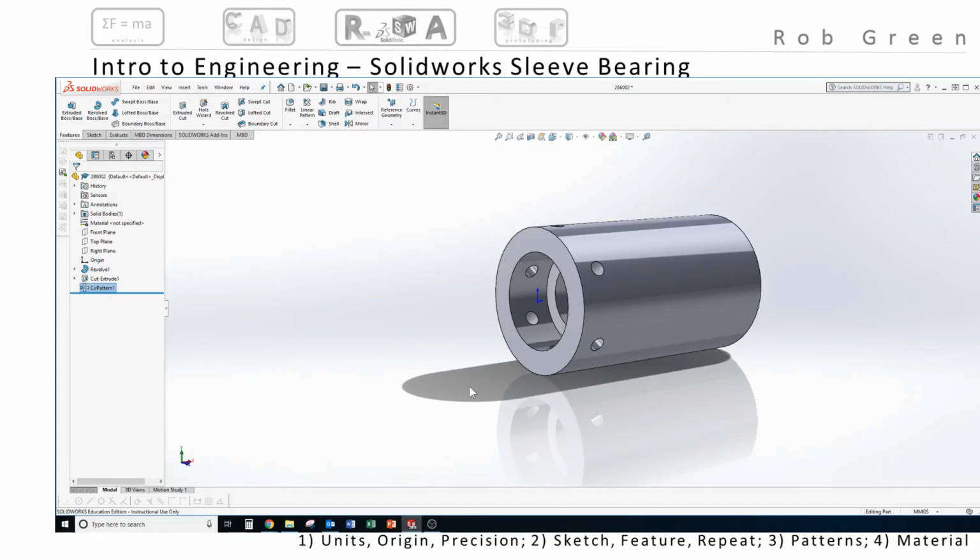Let's continue working on this sleeve bearing. Of course, as I closed out the last chapter, I'm sure everyone was jumping up and down screaming, save the file, save the file, save the file. So I'll do that now. Here's the part number, the file name. I'll click save. I won't lose anything now when Solidworks crashes.